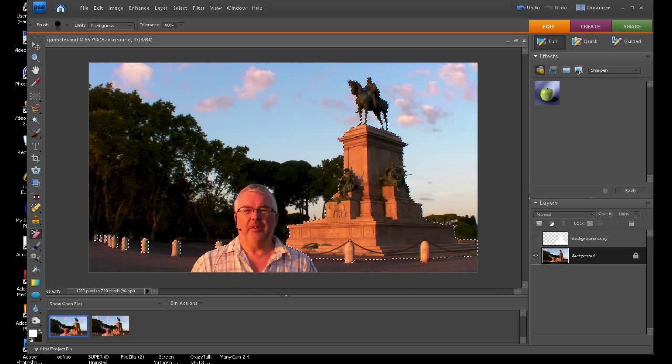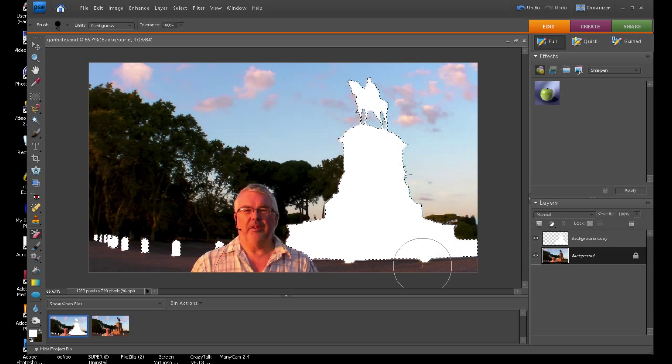What that means is that when we have done that and we have filled them with white, we will end up with an image that looks like that. So remember, the white areas are going to be transparent in the PD mask. The other areas will be hidden. But in order for them to be hidden, we need to make them transparent. It sounds illogical, but that's the way it works.